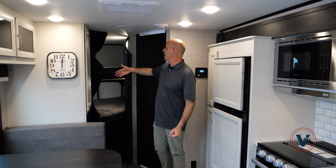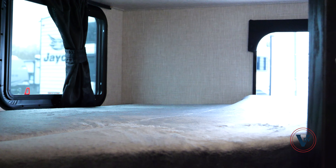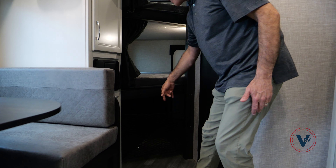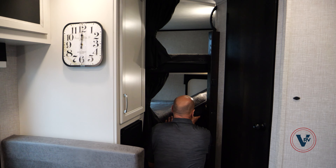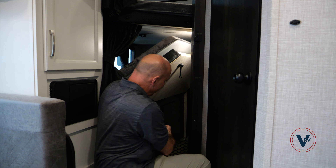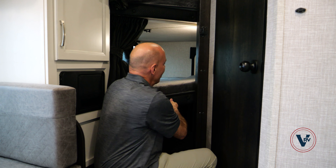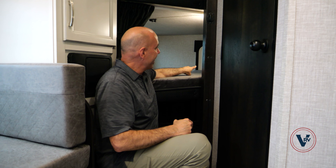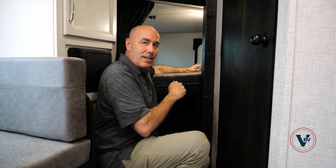What else is cool about this? We have double bunks — 600 pounds up, 600 pounds down. And check this out — this is like a time-out area for your kids or your pet, or for storing things. Say you have a bike you want to store. All you have to do is flip this up like this, latch it up on top, and now we have this great extra storage space. There's a door back there, so if I've got bikes, a kayak, or something long, I can open up that door and have access to this storage area under here.